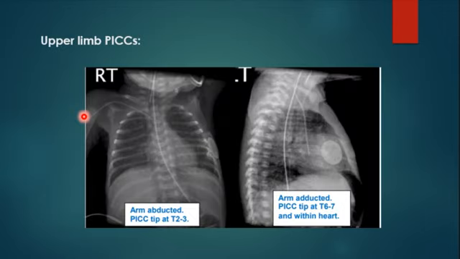Now, one of the common things that they face in peripherally inserted central catheters, when they enter through the arm, is that sometimes the catheter tip might move up and down. For example, this baby, they abduct his arm and then go back, adducting. As you can see, the tip goes up and then descends down. This is acceptable. It has been shown that the upper limb tips may move up to 2 to 3 vertebral bodies through abduction or adduction of the limb. This is acceptable only in cases of peripherally inserted catheters through the veins of the hand.